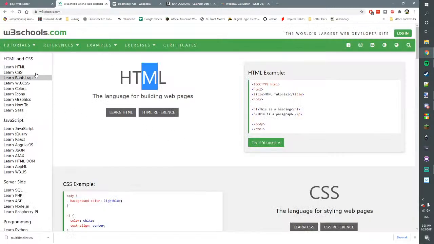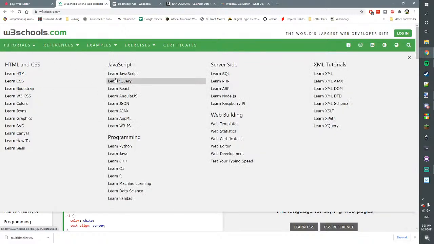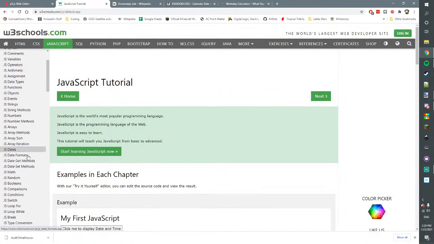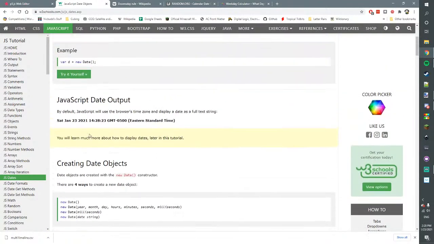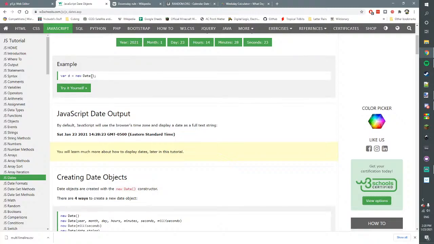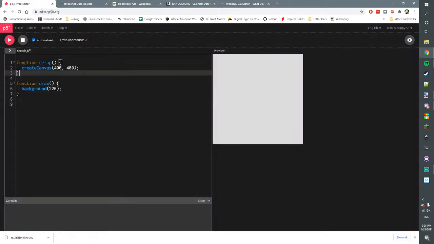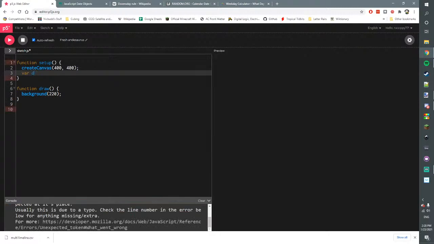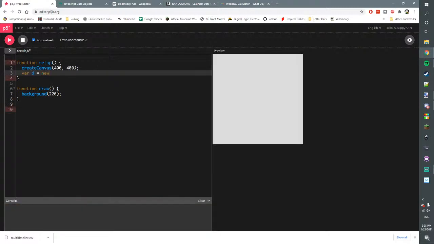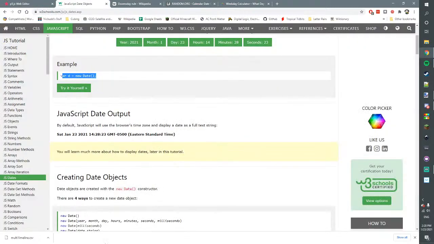Well, let's look at how JavaScript deals with dates. Our idea is that we want to create a new date. So let's start in the setup by creating d equals new date. We'll call this variable d for now because I don't really know what to call it.